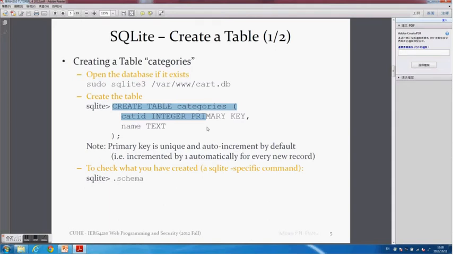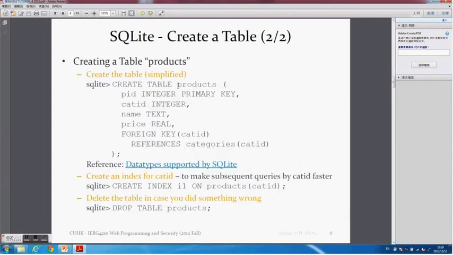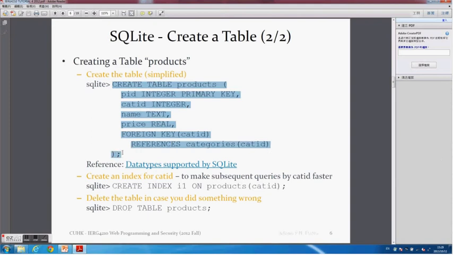In assignment 2, we are required to create 2 tables at least. First of all is the category table, and then the products table. Okay, it's very basic SQL language. I suppose everyone has some fundamental knowledge about the SQL language.